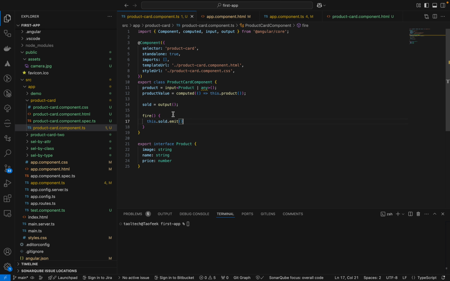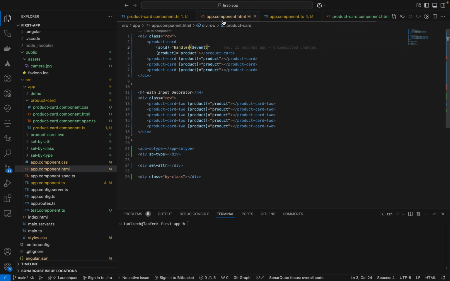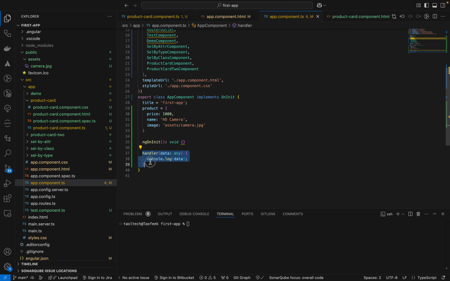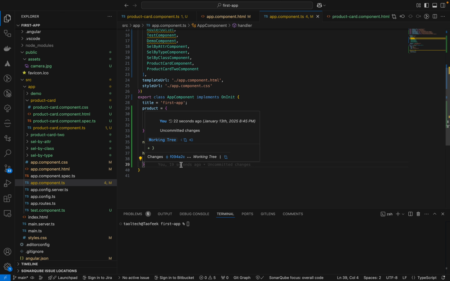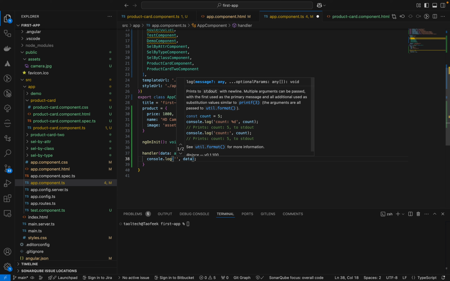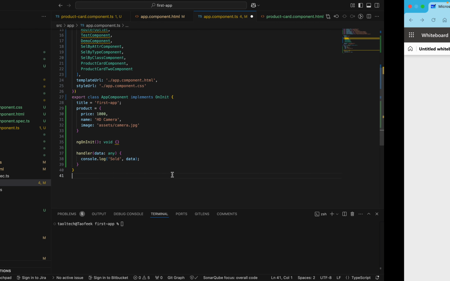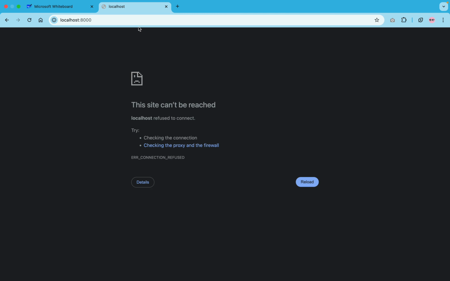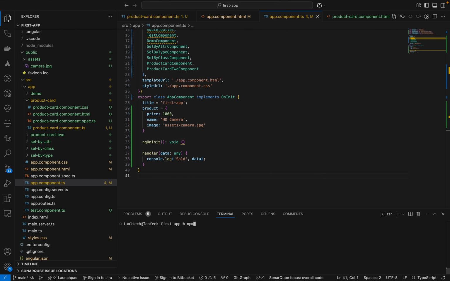So again, we have a property that we can use to generate events. We generate the events, fire the events, and over here the event is being listened to and handled. Now let's check the flow on our UI and see if something will happen. Let's run the server.